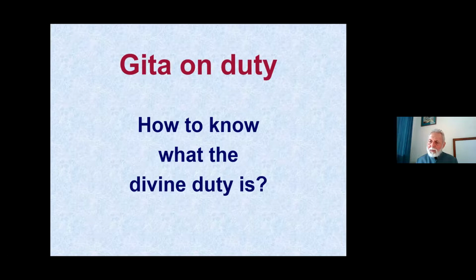Instead of thinking about what you have studied in all the scriptures, about what one should do and should not do, abandon all of them, forget all of them. Now this is such an unexpected type of statement in a scripture that people are sometimes even afraid to translate it properly. They beat about the bush and translate this way, that way, and so on. But this is exactly what the verse says. Sarva dharman parityajya mamekam sharanam vraja.